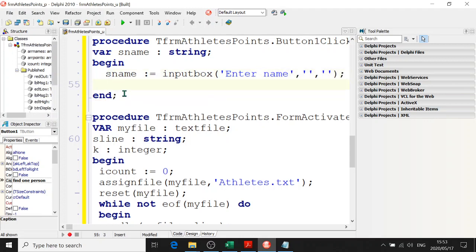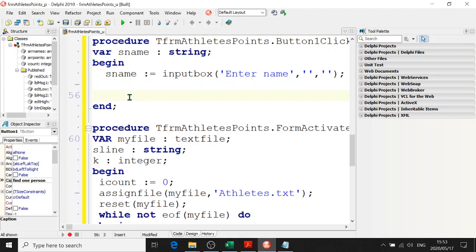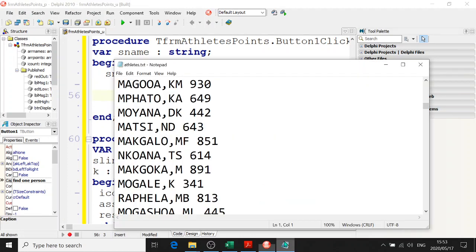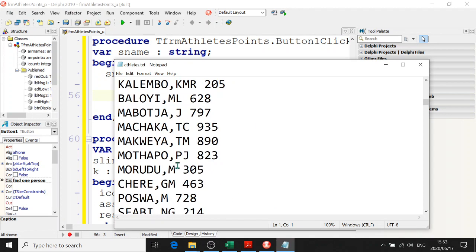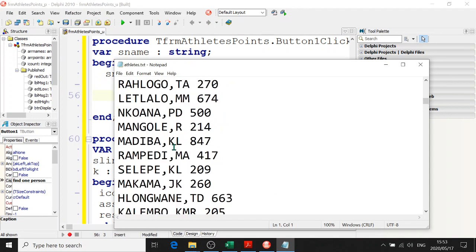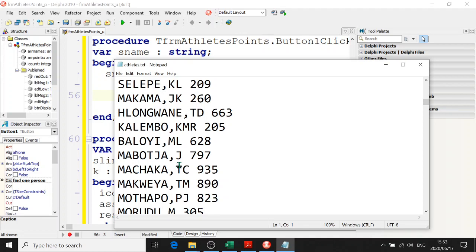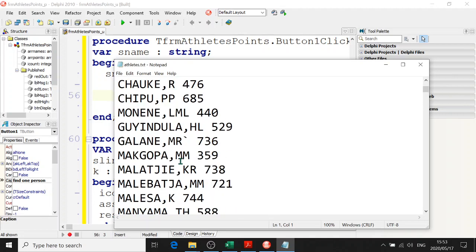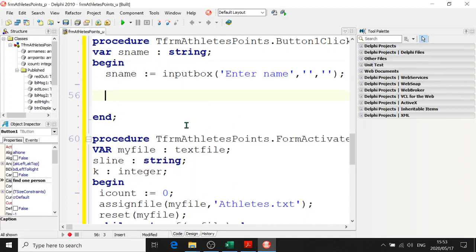Okay, now we're going to go through the loop, and you want to stop when you find the person's name, because there's only going to be one person's name. They're all individual names. There's no duplicate names here, not that I know of. Okay, so if I want to find, say, R Chalk, we're going to find R Chalk.